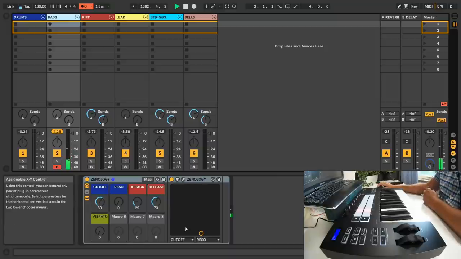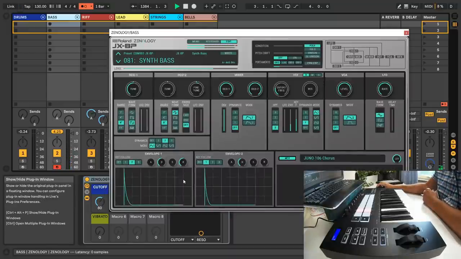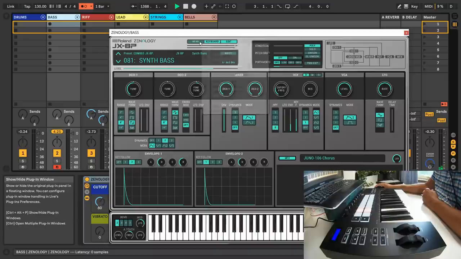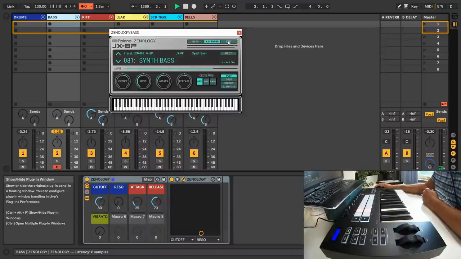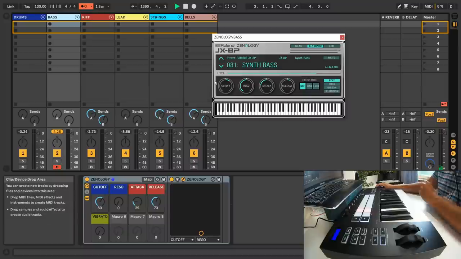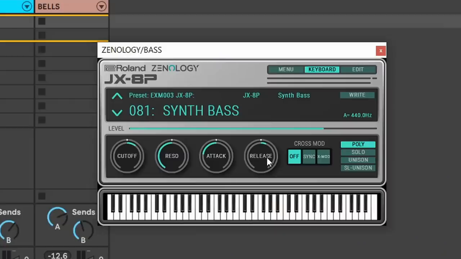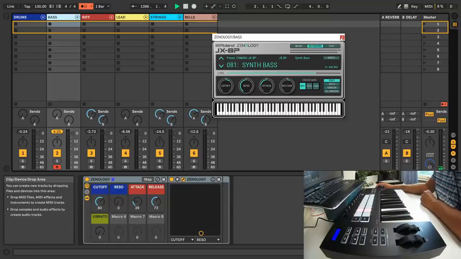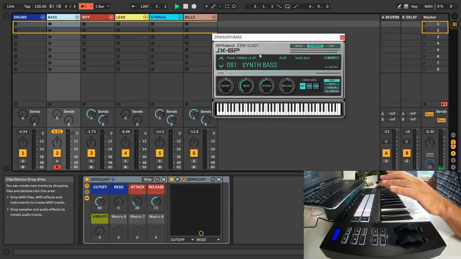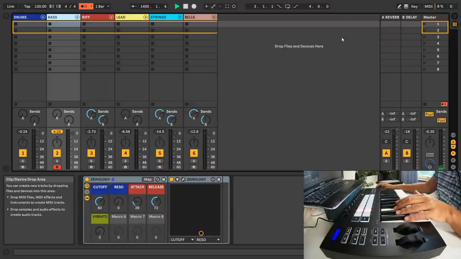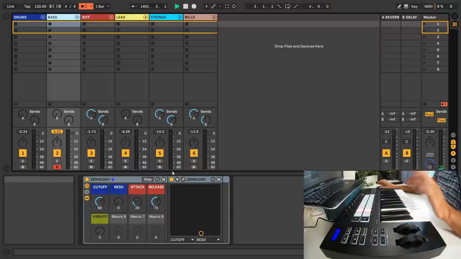And I'm using an instrument rack here, and that's so that I can easily get control. This is the main edit page. Right now, we're going to get out of that. I can show the keyboard as well so you can see what I'm doing. There's the menu. Out of edit mode, yes. What I've done is mapped up these primary controls, which actually differ a little bit for the different instruments, the different presets, but I've mapped these macros to the knobs here so that I can actually tweak the sounds of the preset, make adjustments without needing to open the edit window for the preset. So we won't be seeing that too much today, but in the background we are running that.